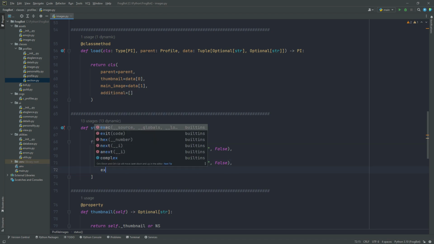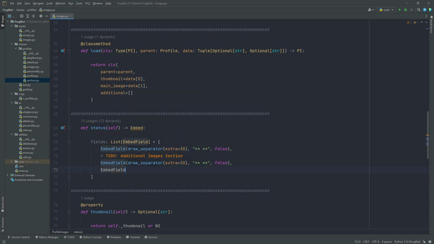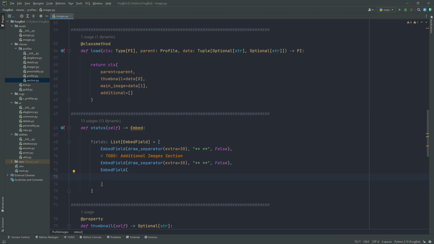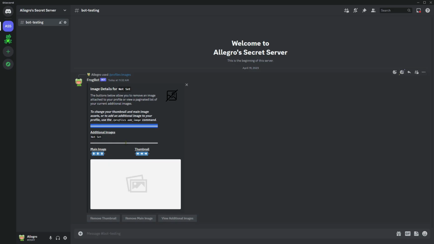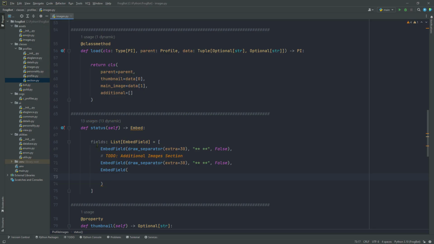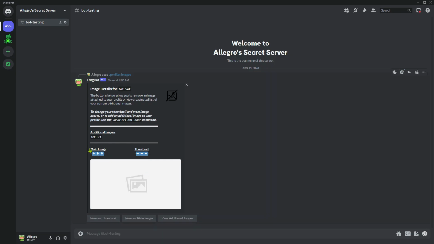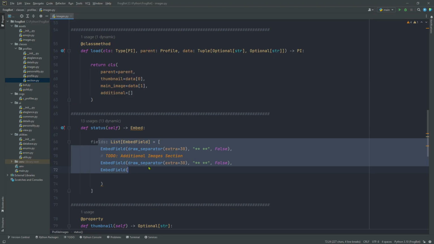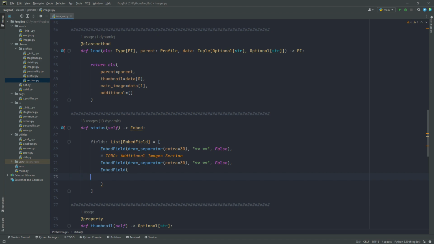All right, next up is our main image field. Okay, so if we look back here at Discord, we've got this field here, and this one here. So that's the 3 fields that we've defined so far. Right, and now we have this main image field. We've got 3 inline fields here, one of which is hidden. Okay, so let's define our main image field first. We'll say name equals main image with 2 underscores on either side.